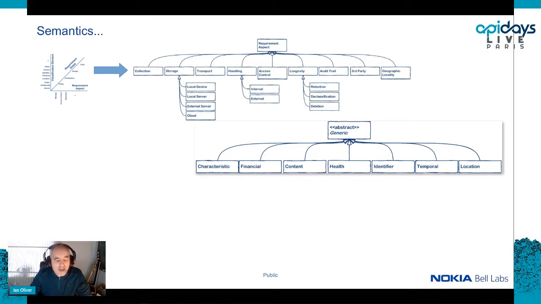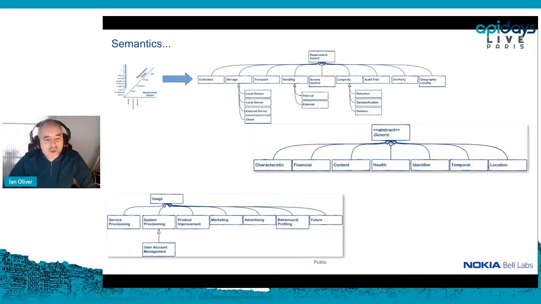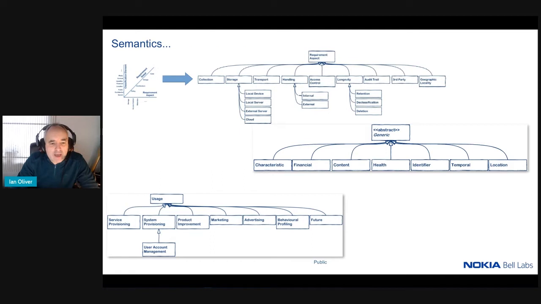The other thing we noticed is any data set that contains identifiers of any sort, location data and temporal data, i.e. timestamps, is usually a very, very risky data set. The inclusion of two out of those three normally implies some personal data. That was a nice rule of thumb that we came up with. Other aspects: privacy is not just about the information itself, but about what use you're putting that information to. We came up with a whole bunch of different categories for these.